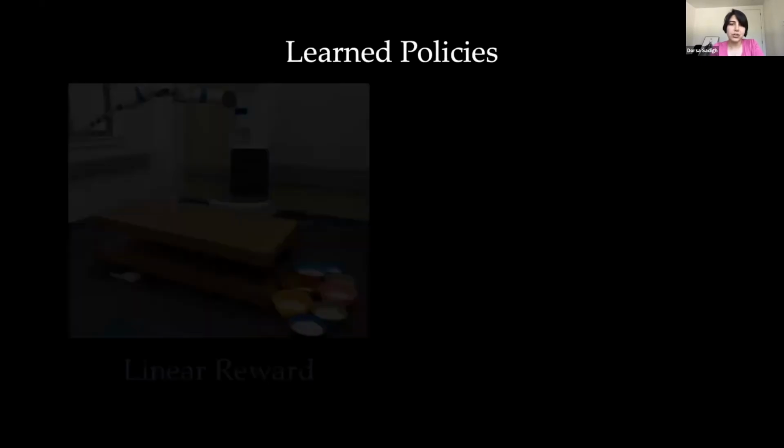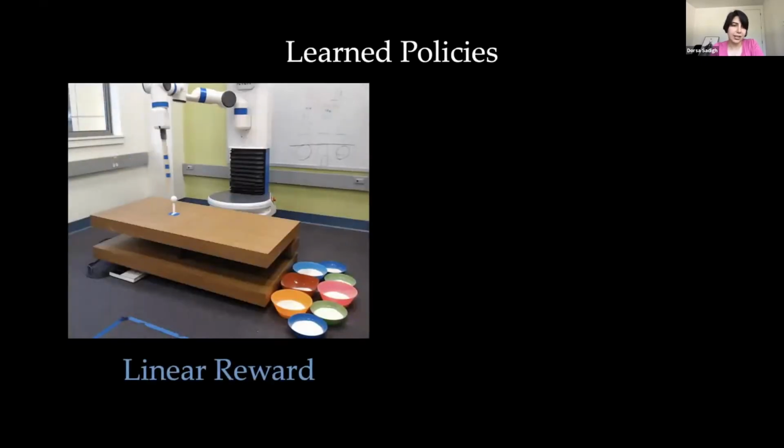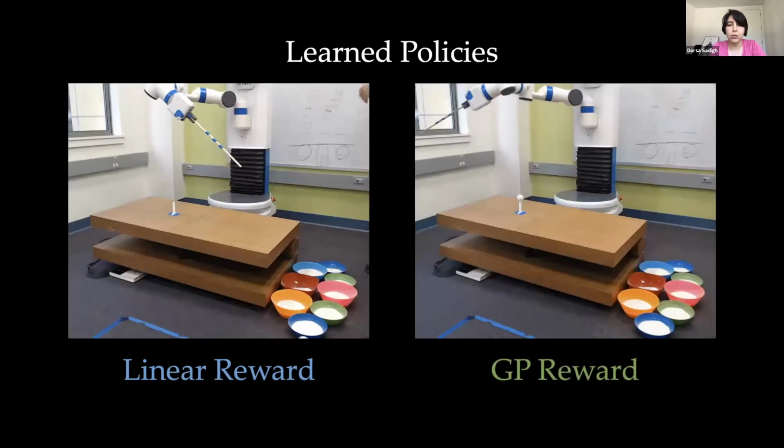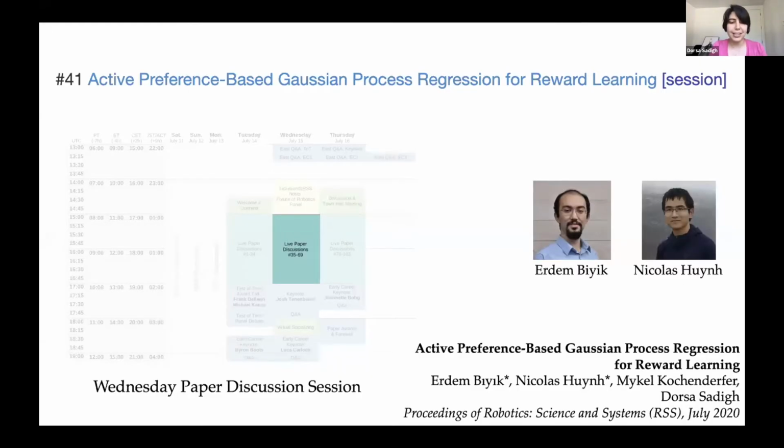So I just want to show you quickly the learned policies and how that looks. If you were to use the linear reward, these are the learned policies. It ends up going to the corners. But if you use the GP reward, you would be able to shoot for any of the other targets. There's quite a bit of math that goes into this. Basically, the posterior ends up not being a GP, so we have to make a set of Laplace approximations to make that work. But if you're interested in the details, this is a paper that will be presented on Wednesday, and Erdem and Nicola are leading this project.